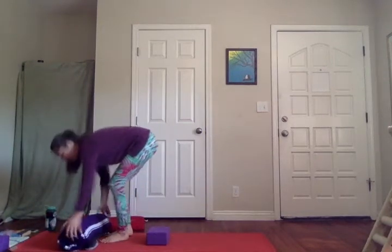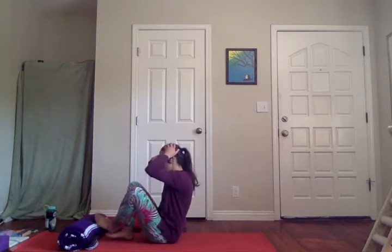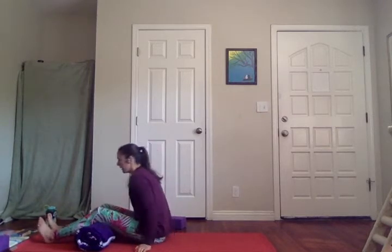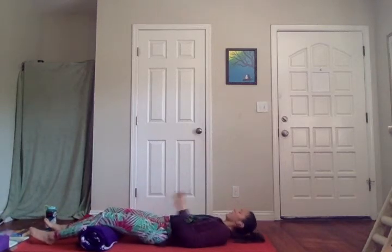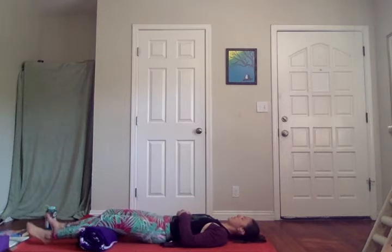So we're actually going to start in a different position though. We're going to start on your back. You're going to have your block ready off to your side, or your equivalent block, maybe your stacked books. And then what we're going to do is lay your knees over this bolster that you've created or your foam roller. And you're basically just going to lay on down, finding a comfortable position here on your back, to kind of settle in.